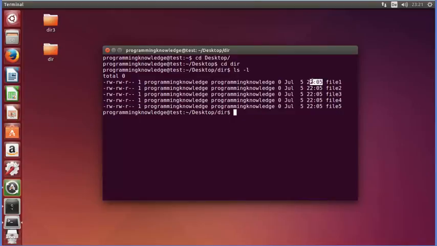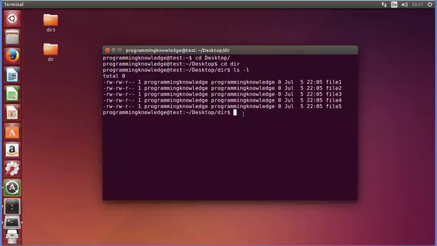And you can see the time of the files, which is the timestamp at which they are created or updated. Right now, for example, we want to create a new empty file. We can use a touch command to create a new empty file.